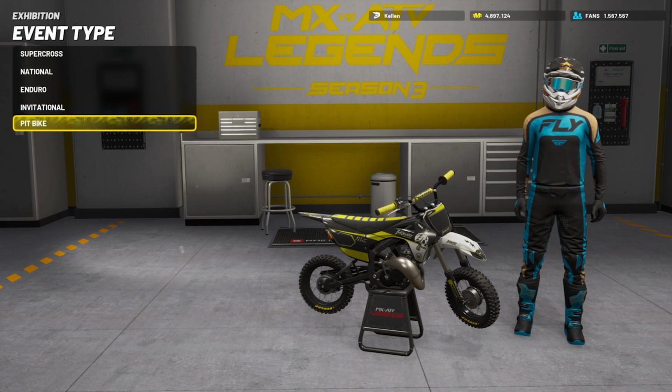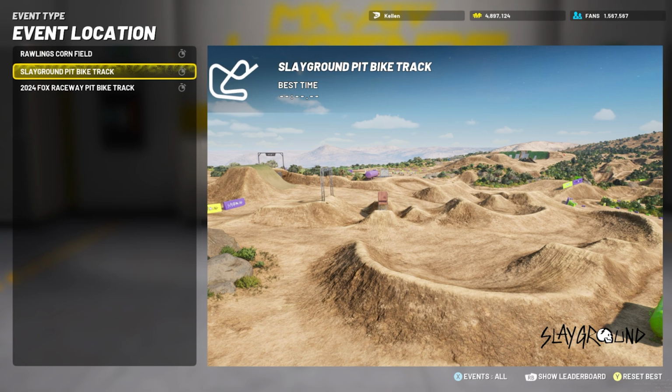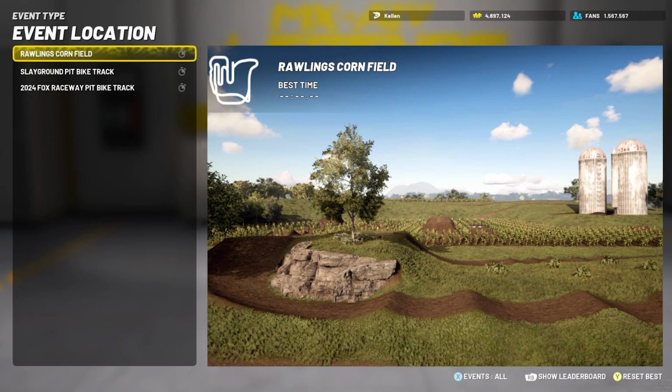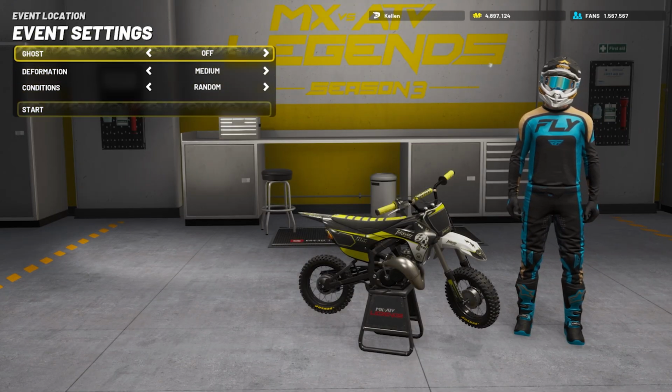So if you go into your time trial, you now notice there's a pit bike section. We have the cornfield, we have the pit bike track on the sleigh grounds, and we have the pit bike track at Fox Raceways that we can all do. So the cornfield is new. We're going to try the cornfield first and see what it's like. I'm going to just turn Ghost off.